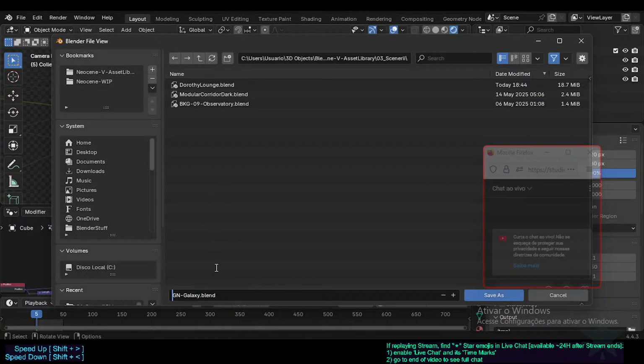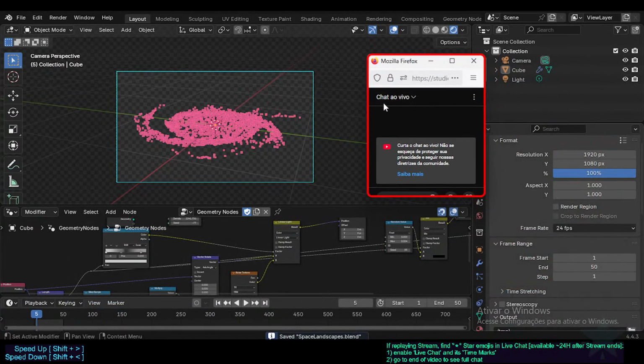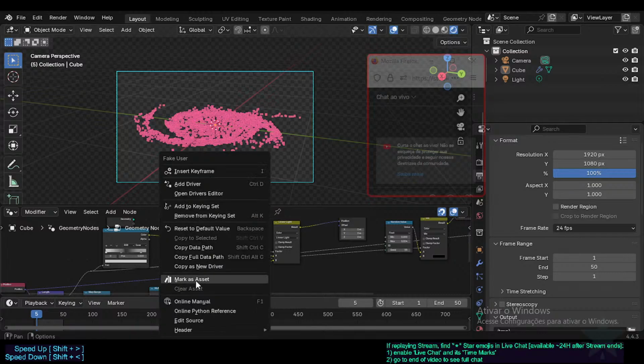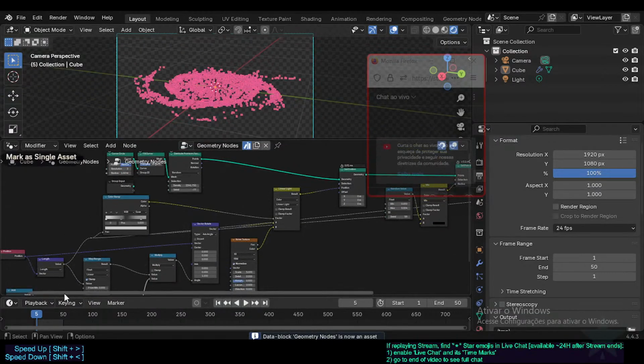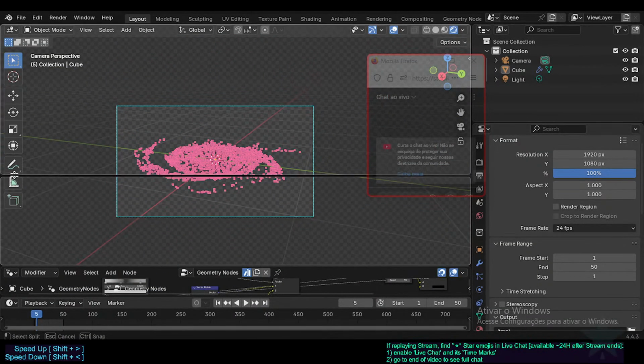Technically this will be landscape, space landscape, and that's it. Then I'm gonna probably put everything here, but for now it's this. I'm also gonna mark this as an asset and update the library asset from here.